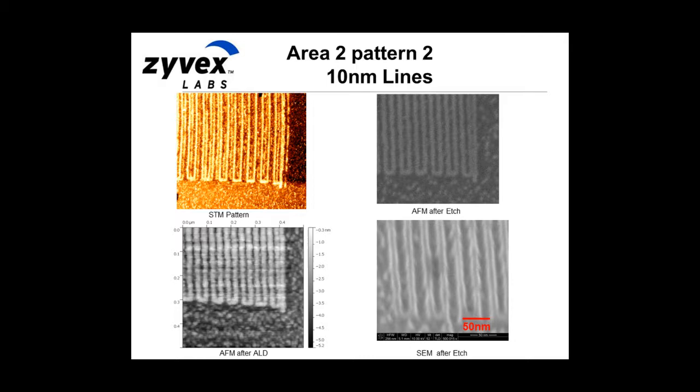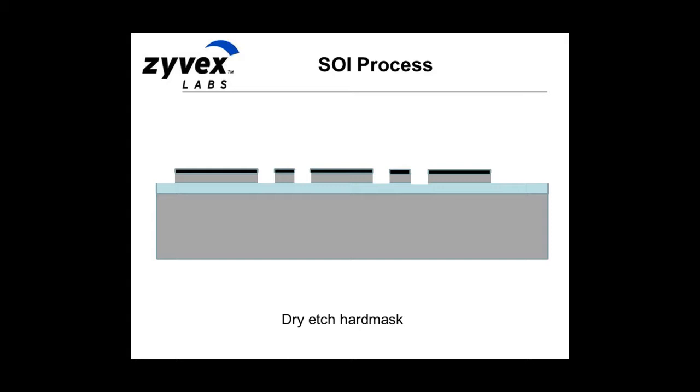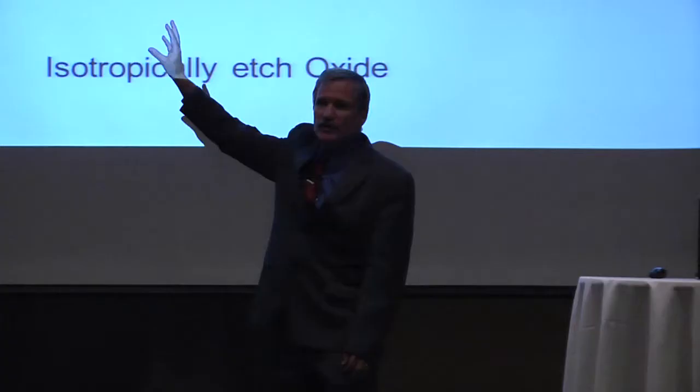Now, once we can make mask and etch, this is much more like traditional semiconductor processing. So if we want to make things like MEMS or NEMS, we do the patterning, we put the hard mask where we want them. If you want to make MEMS, often you do it on top of silicon on insulator. So there's silicon, the black is the hard mask, the dark gray is the silicon, the light gray or light blue in there is actually an oxide layer. So we can do reactive ion etching to etch down through the silicon. Then we can do a release step, vapor or liquid HF, to etch out the oxide. And we can get both anchored and free pieces of silicon. That's the way they make MEMS. So we can do this sort of standard processing stuff now.